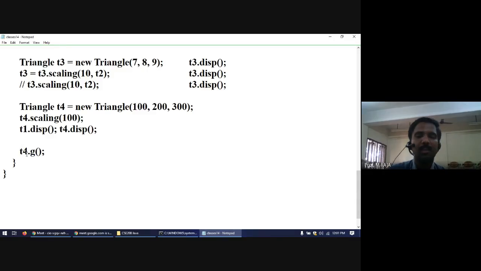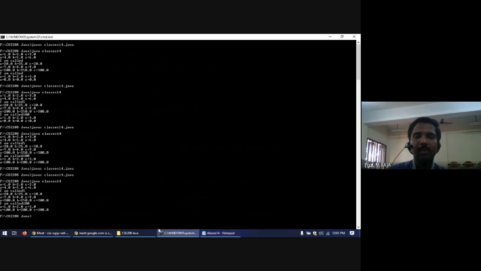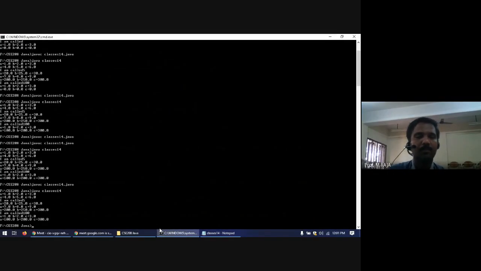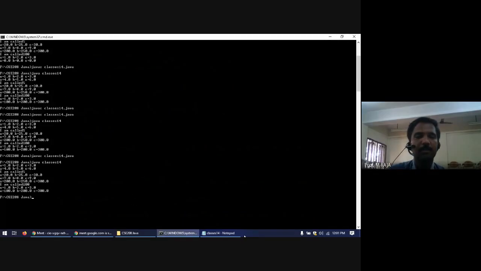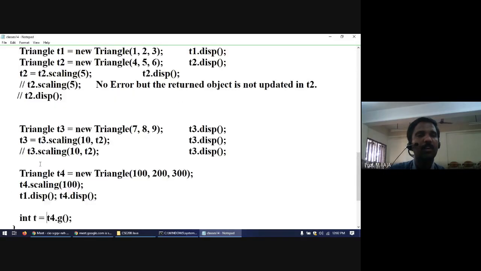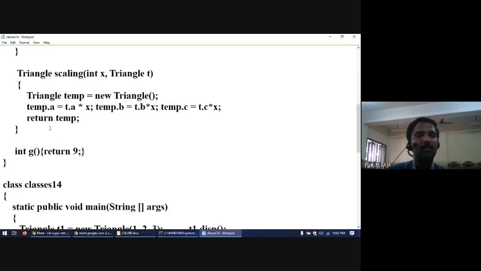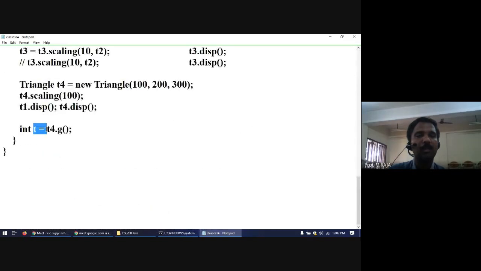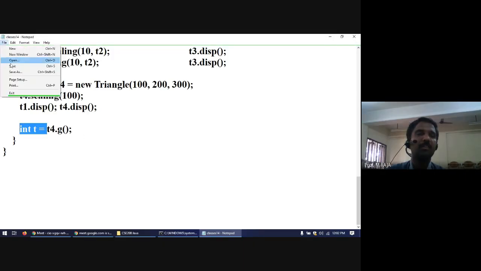Or with a left-hand side variable, int t is equal to t4.g, then printing the value of variable t, t will be printed. So for the fundamental types also, it's not necessary to have the left-hand side variable. However, the method is called. Simply the returned value is not processed, not assigned.